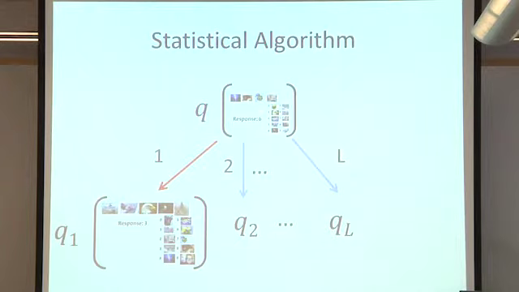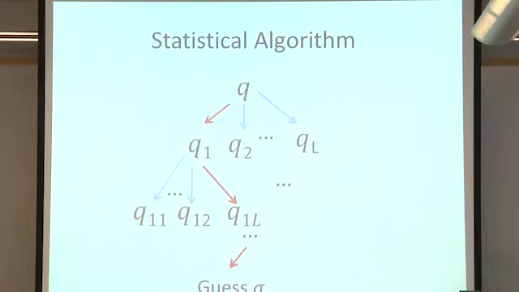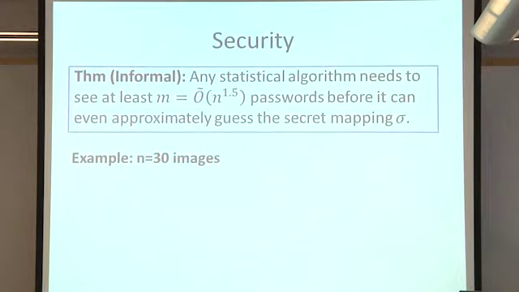So maybe you draw a random challenge response pair. Maybe the query tells you to traverse this edge. You draw another random challenge response pair. You identify a new edge to take. And eventually, you get down to a leaf in the tree, at which point you output a guess for the secret mapping. So what we're able to argue is that any such adaptive search tree needs to have depth at least m equals n to the 1.5. Otherwise, with high probability, the secret mapping that you output is going to be uncorrelated with the true secret mapping.